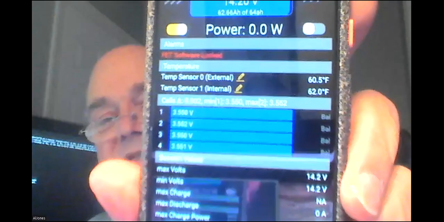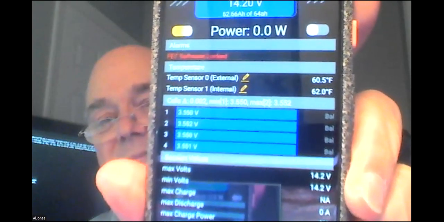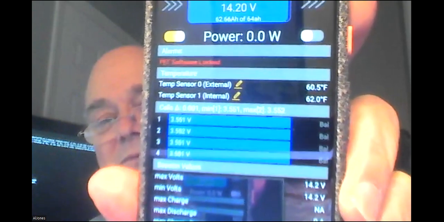The battery has gone from like 14.3 volts to 14.2 volts in like 3 weeks without being used or charged. So I thought that was pretty interesting. But it has 4 cells, I don't know if you can see, and each one of them has a separate voltage.